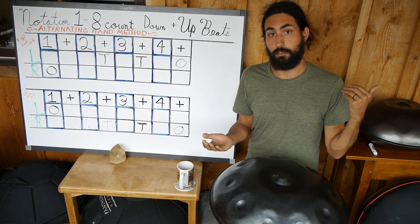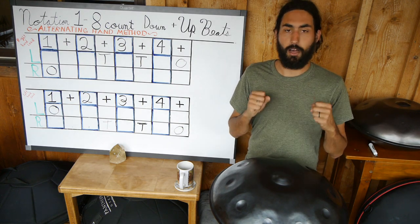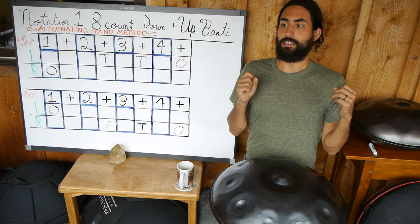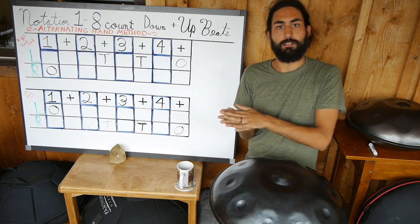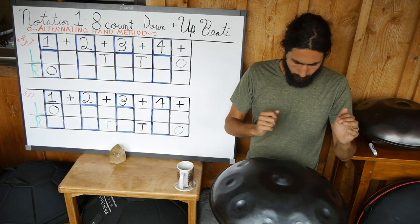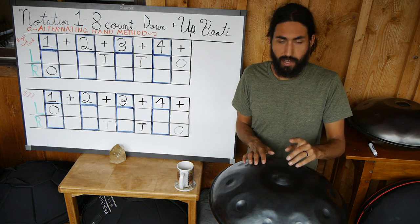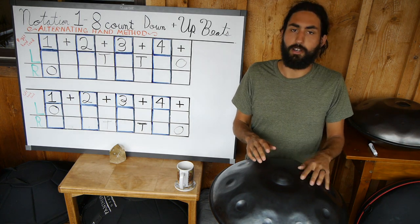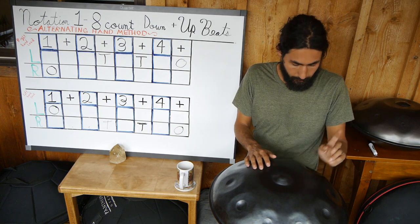600 repetitions to understand a new behavior, more or less, neurologically. 6,000 to unlearn and relearn. This is the golden rule. So do yourself a favor, get it right the first time. And also, when we're going slow, we can really take note of our technique. Is my hand exactly where I want it to be?